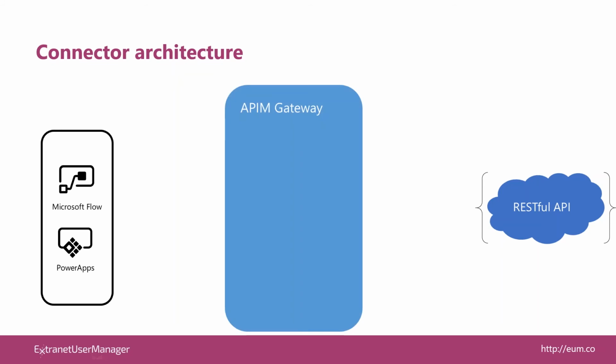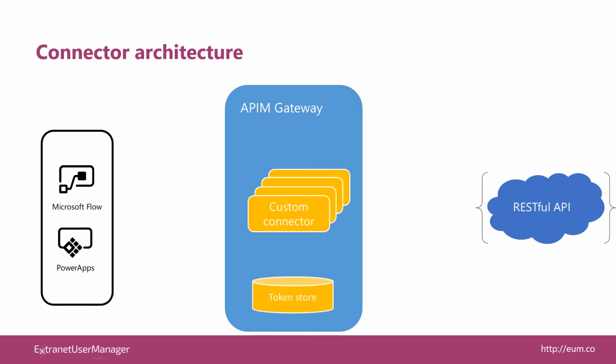This is provided by Microsoft, and it's basically the place that you define and upload your custom connectors. Now, part of the challenge with custom connectors is Flow and Power Apps don't necessarily understand all the authentication that needs to happen against that RESTful API on the other side, because it may be completely different authentication. Flow and Power Apps are built on top of Office 365. They use Azure AD as the underlying authentication scheme, but we have in the API gateway a token store that allows us to keep credentials.